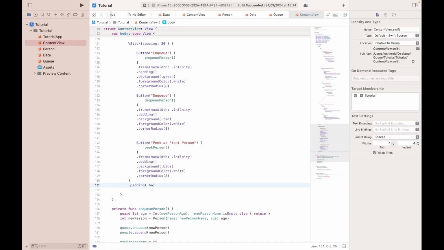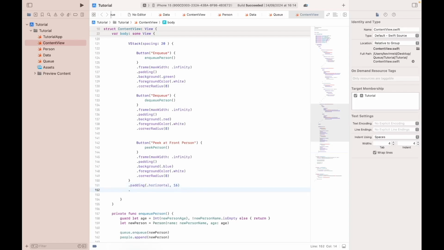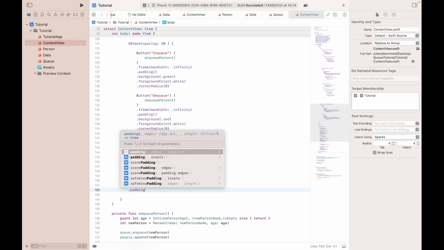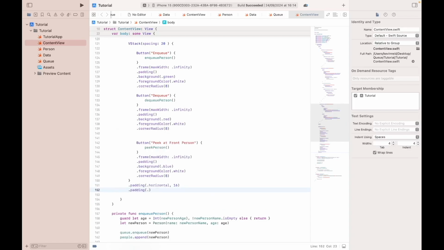Padding horizontal 16, padding bottom 20.